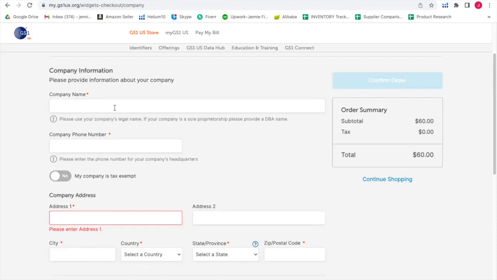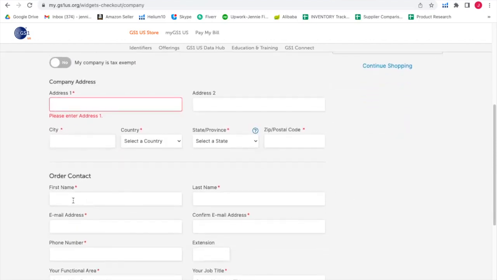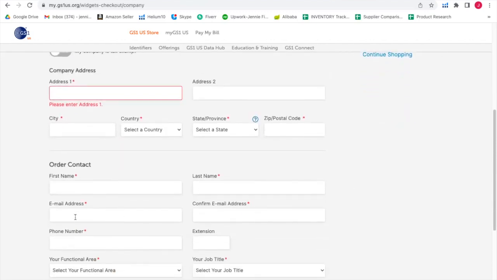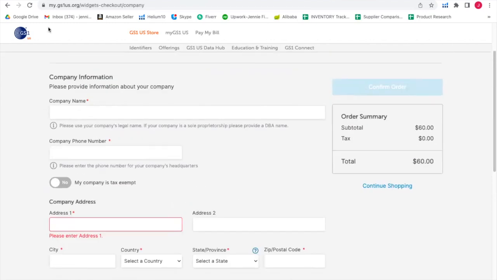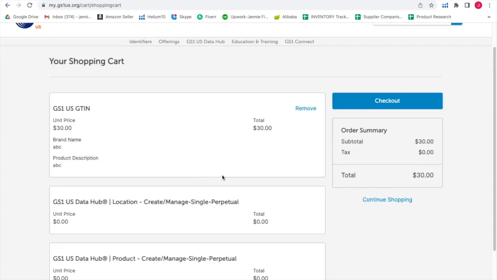If you are an individual, right, just put in your name over here, exactly the same as what you have on Amazon legal entity, and company's phone number, of course, the same phone number as you use for your Amazon Seller Central account. And other contact, of course, that will be your name, right, and email address, where GS1 will send the confirmation email and send the UPC code to your email address. Yeah, so that is a very important step in signing up with GS1 and getting your UPC code, $30 in total for a UPC code.